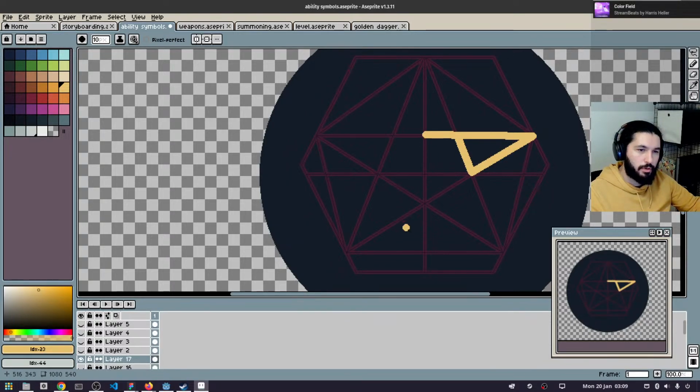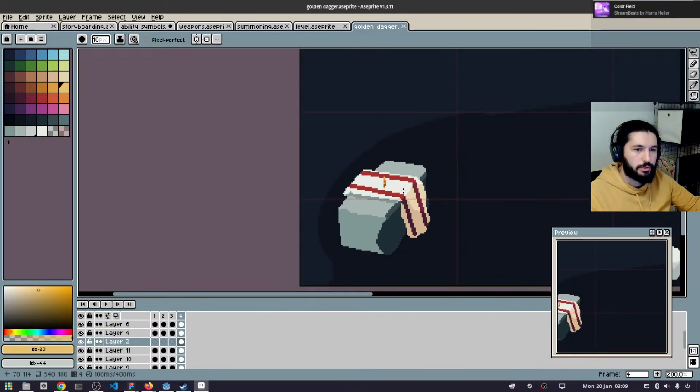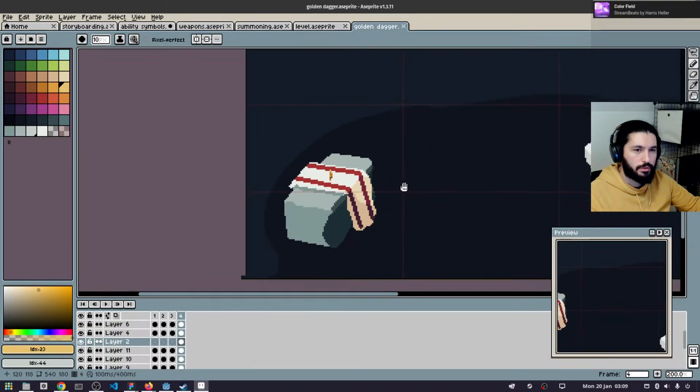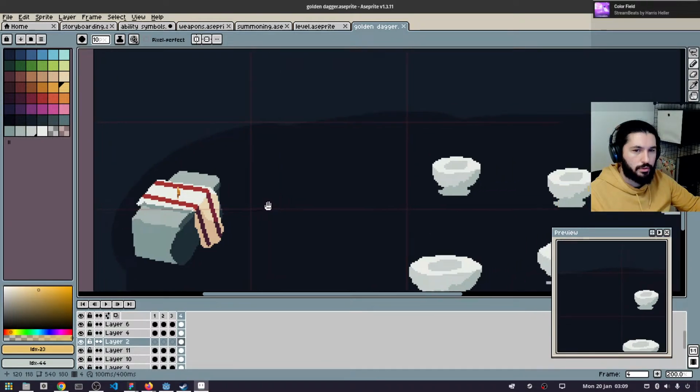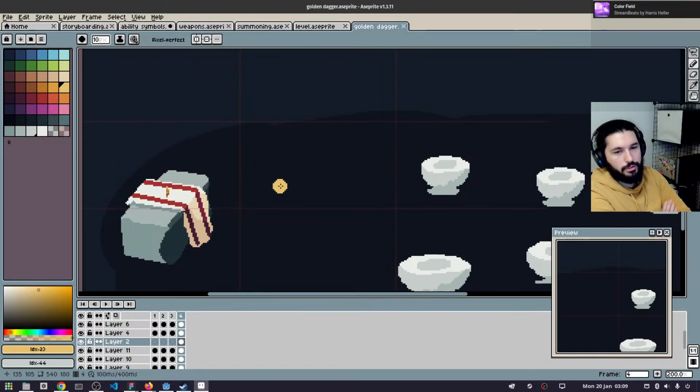We'd have that like rotate into place, morph into this, and then zoom out to the level. It's kind of what I want there. That's what I want for the transitions between levels. I don't know how tricky that's going to be, but it shouldn't be too bad.